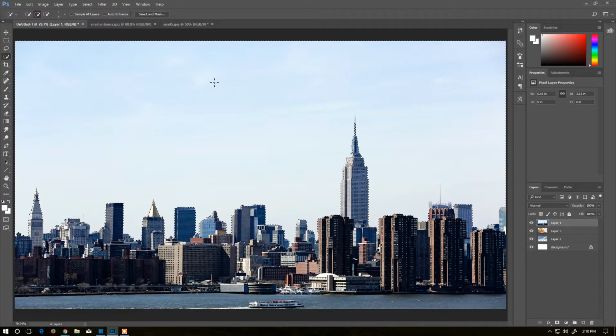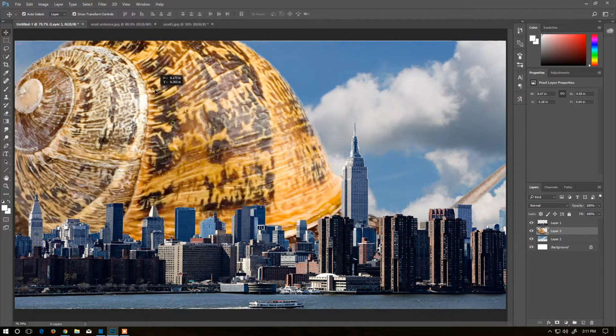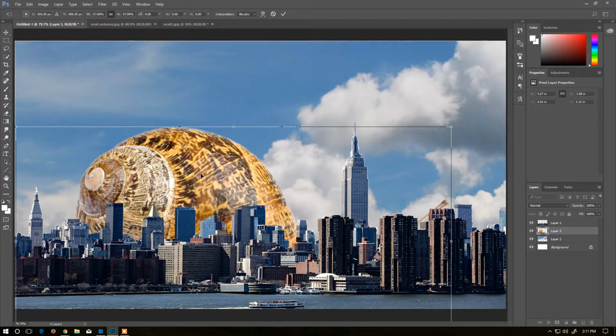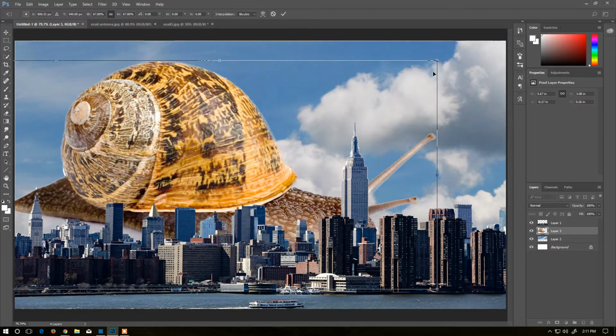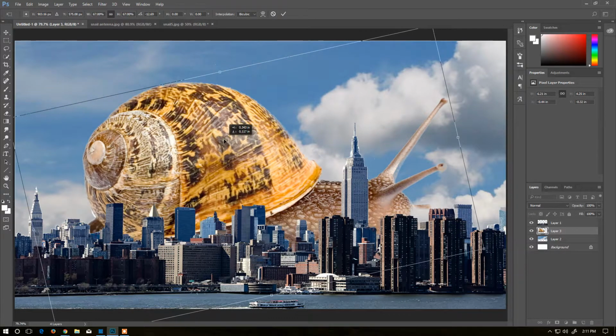Alright, good enough. And then we got slice like and delete it. Boom! Alright. Grab our snail. He's way too large right now. Go ahead and shrink him down. Let's rotate him because he can't see his face.